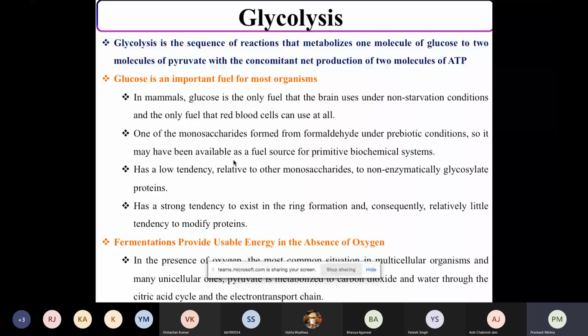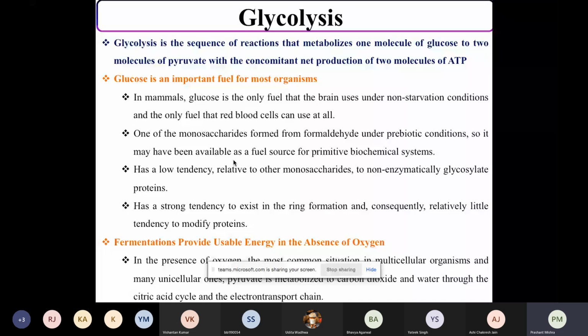Okay, that's fine. So today I'm going to start with metabolism. You have already learned about intermediary metabolism. You have learned the concept of anabolism and catabolism, and you know how energy can be consumed and produced. So today I'm going to start with one of the simplest steps by which energy is produced inside the cell. And here we are going to talk about glycolysis.